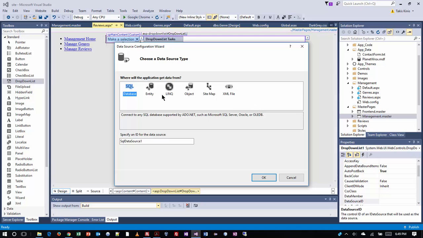So there's a lot of different types of data sources that we can tie into, but we're working with databases in this case. Then they want us to leave the ID set exactly as it is, SQL data source 1, and then just go ahead and click OK.